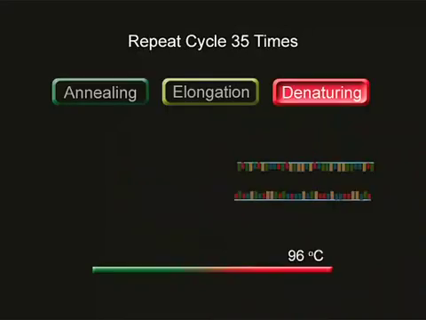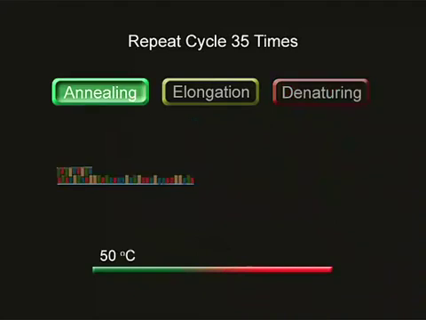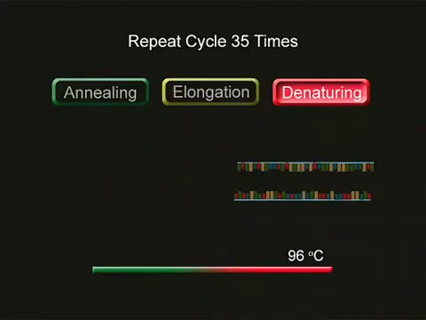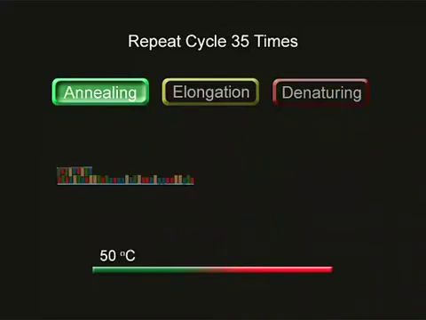Multiple rounds of temperature cycling are necessary for the reaction mixture to generate an array of DNA fragments of differing lengths. The PCR machine is able to make rapid transitions between the different temperatures.